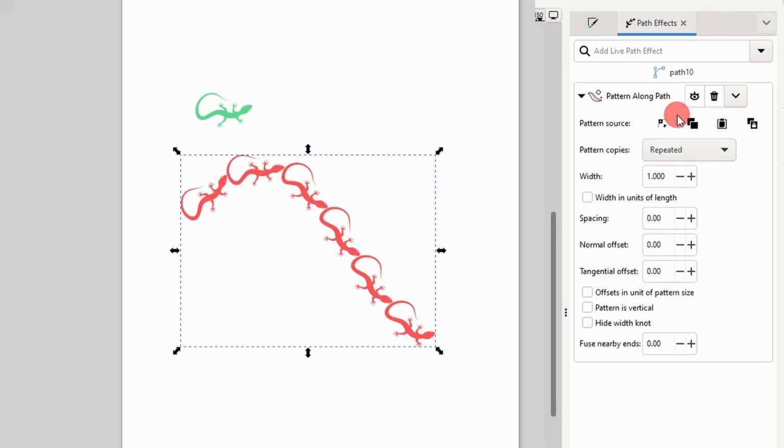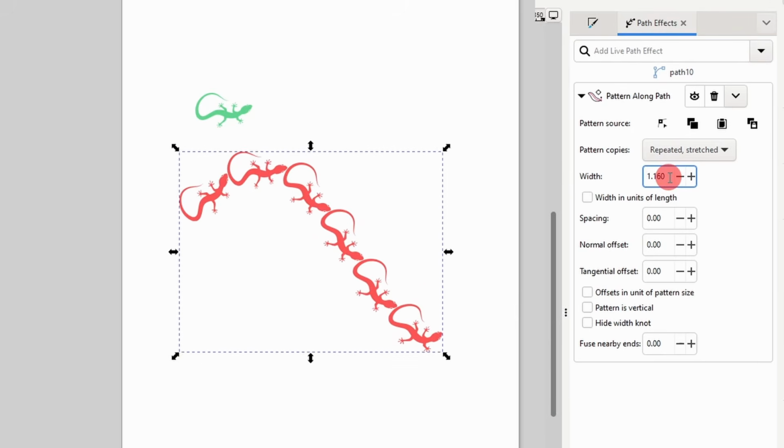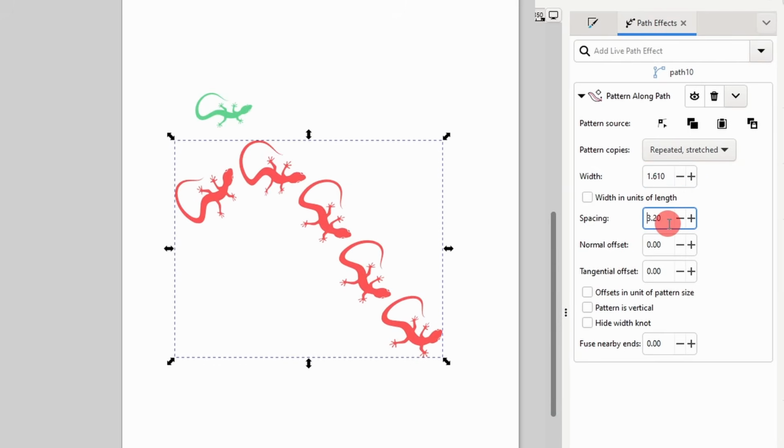Repeated will repeat the object along the path as many times as possible, and repeated stretched will stretch the copies so that they fill up the entire path. Some other things we can change are the width of the copies, the spacing between them, and their offsets on the path.